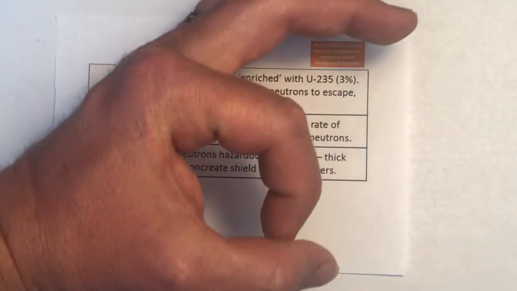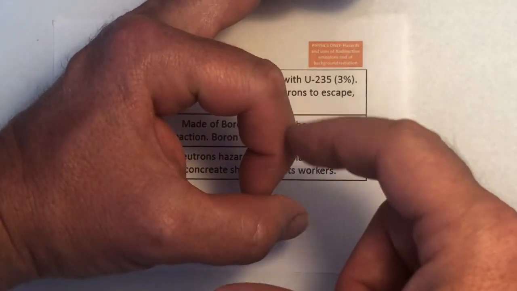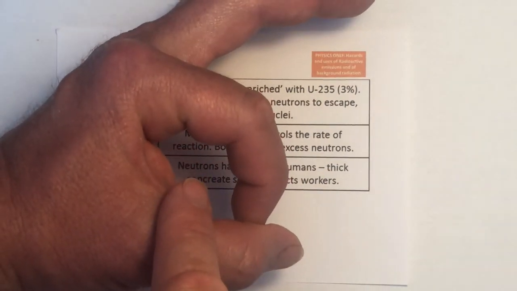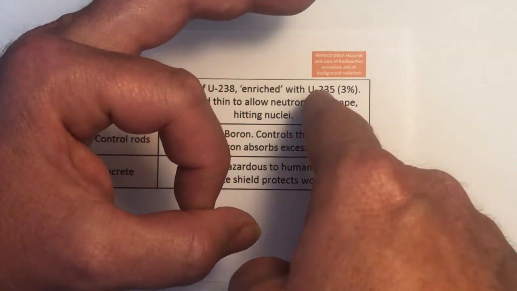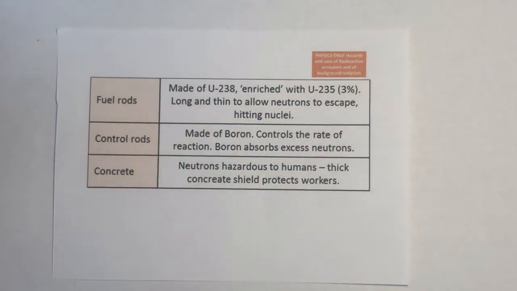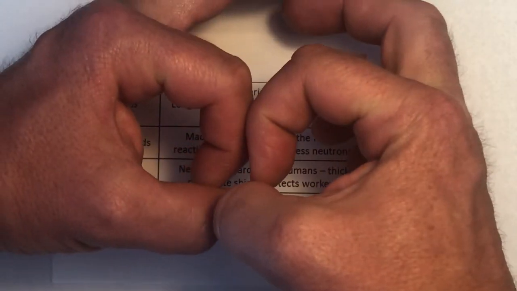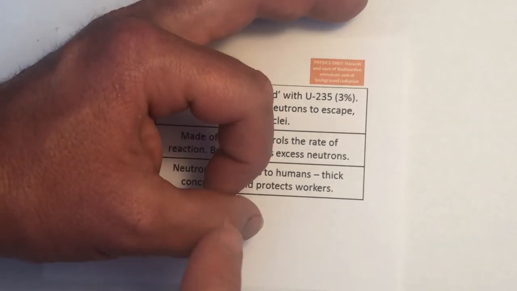So what you've got is your fuel rod with uranium in it, and boron control rods all the way around the outside. If too many neutrons come out of this fuel rod, the boron rods are then put into it to reduce the amount of neutrons made. If you then want the reaction to go faster, this rod comes out and it allows the reaction in the fuel rod to happen a little bit faster.